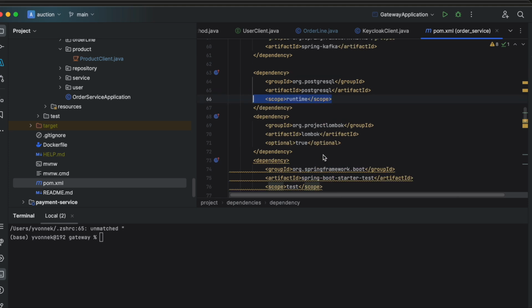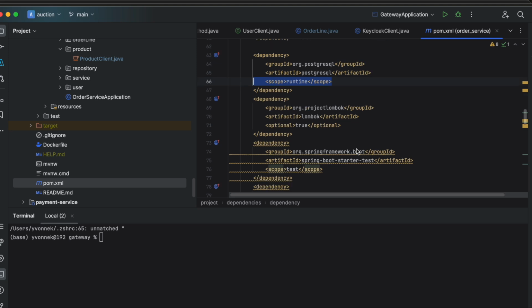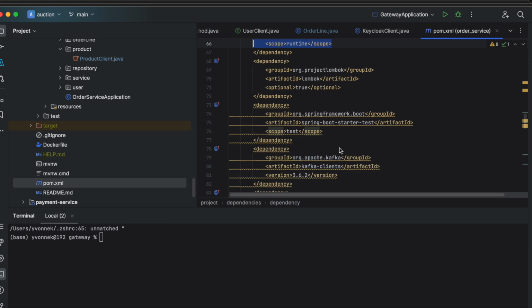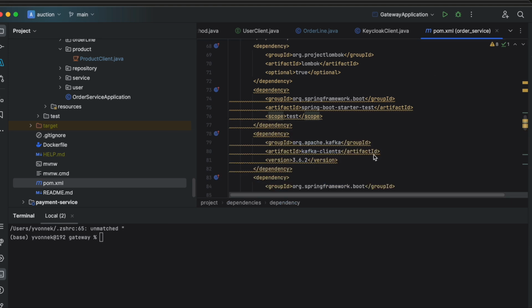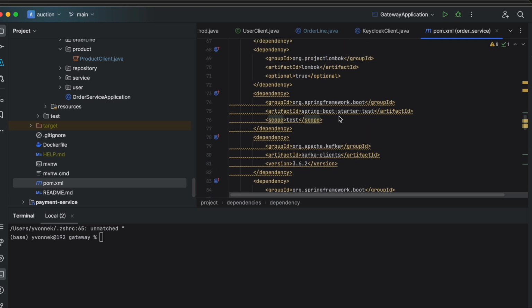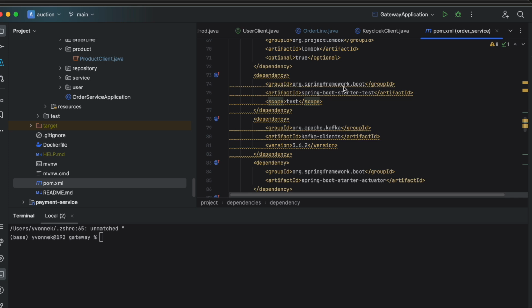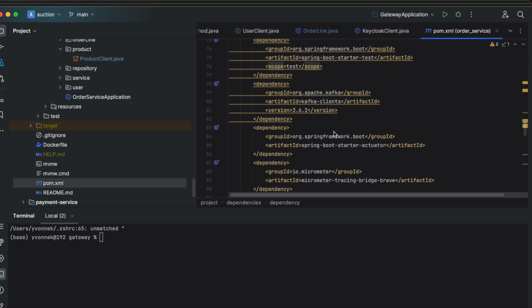Notice that it says runtime, and then we've got Lombok, and then we have various test stuff added to it as well. So we got Spring Boot Starter Test. This one is added automatically when you add Spring Boot Starter Web.